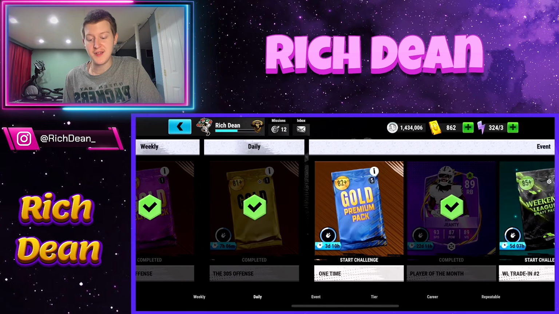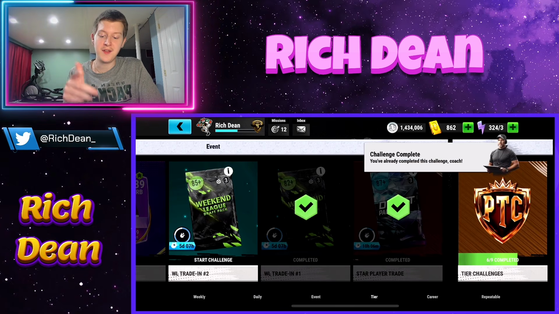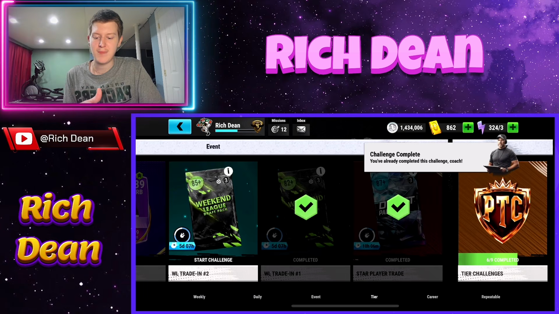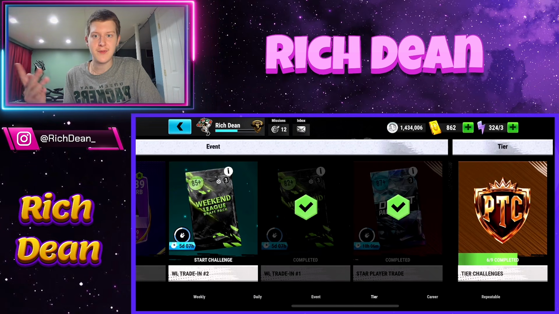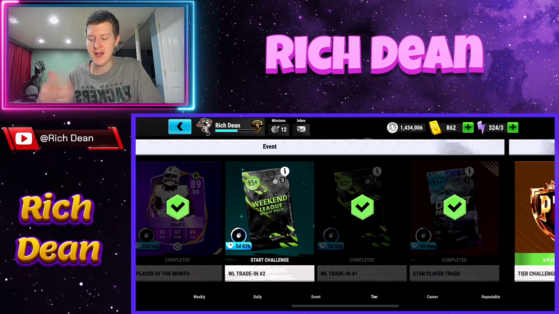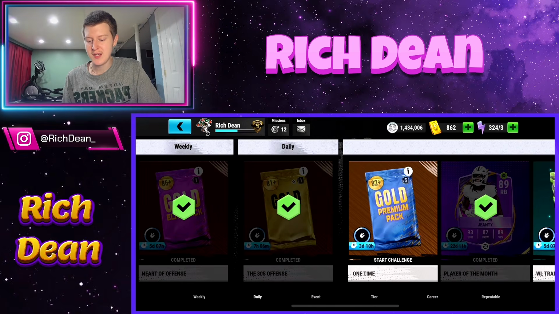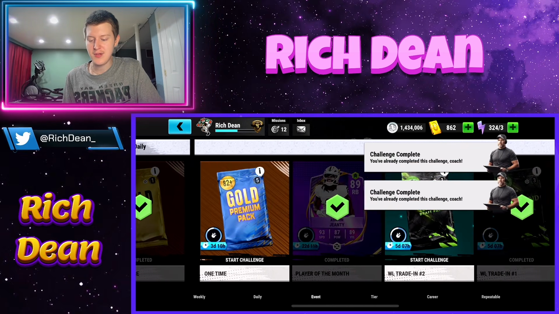Whereas I completed the set, it was this set, the star player trade set. That's what affected those prices specifically. But I completed this one as soon as it dropped. So I got all my 70s for 350. I got my 87 for like 40K. It worked out well. Good luck doing that set for cheap now though. But regardless, the same thing basically occurs with these little one-time daily and weekly player trade challenges.